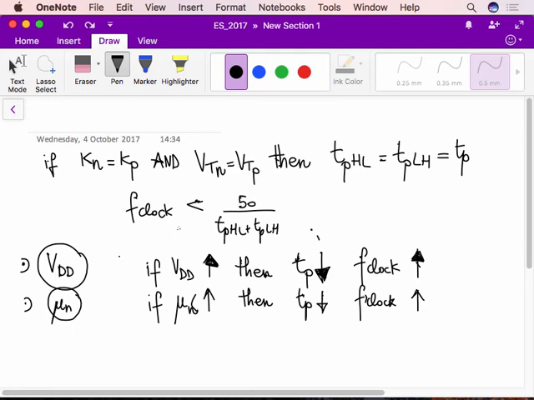If you remember, I mentioned to you that some strain has been introduced. This strain, which is putting the silicon in the channel under tensile strain or under compressive strain, has the advantage of modifying the mobility of carriers, particularly to improve the mobility of carriers and therefore to improve the performance. And at that time it was necessary. There was no other way to improve the performance of the transistor other than changing the properties of the material.